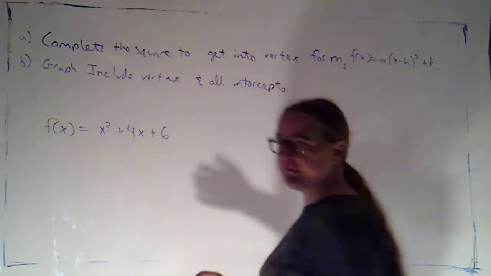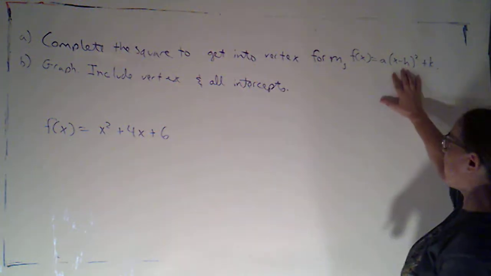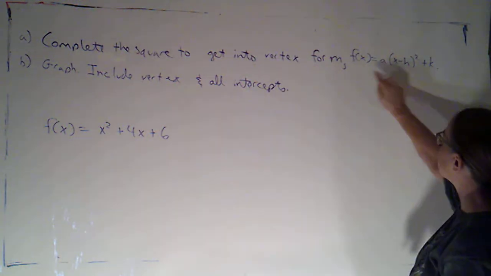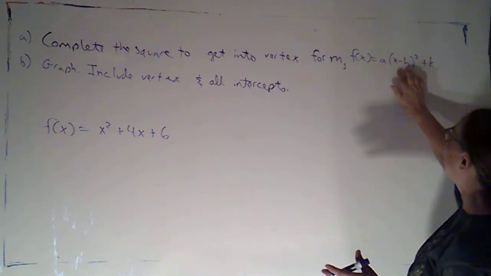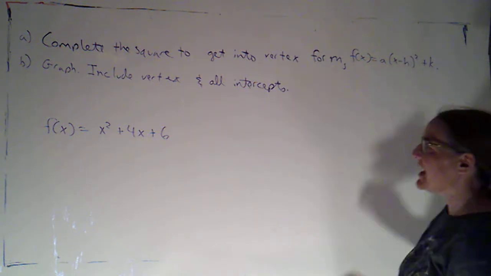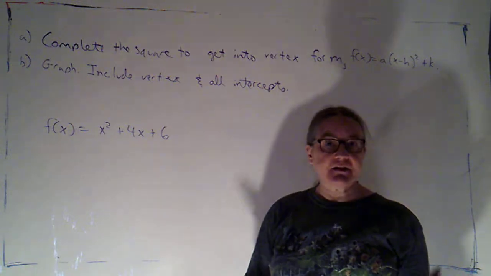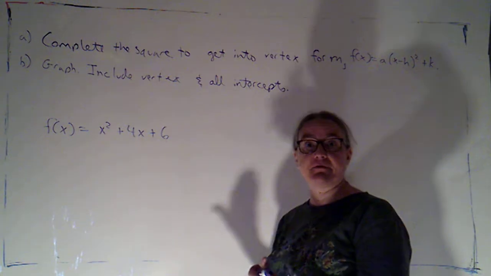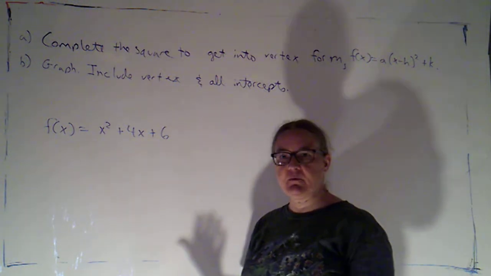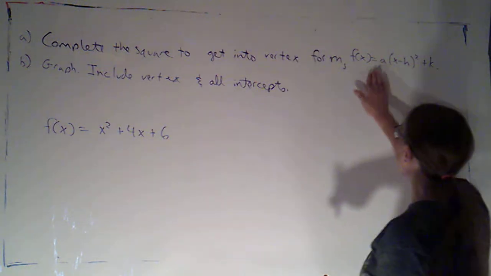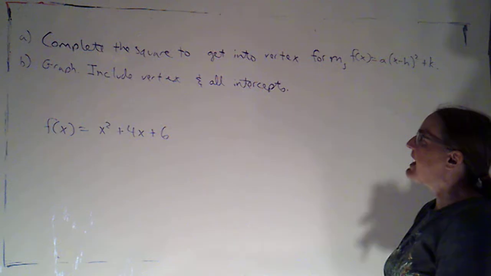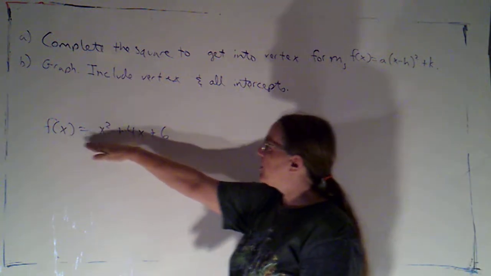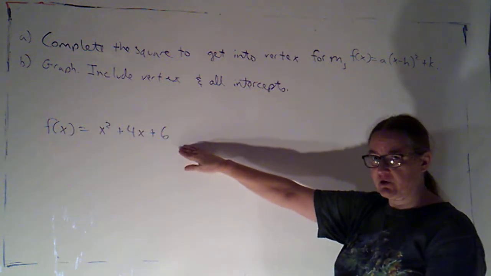With our first example, we were given something in vertex form, which I've reminded you looks something like this: f of x equals a constant, non-zero, times x minus h squared plus k. And we were able to graph things fairly nicely because we could just pick out the vertex. We were able to see whether it opened up or down by whether a was positive or negative, all of that good stuff. Okay. Here, I'm given a quadratic function in standard form.